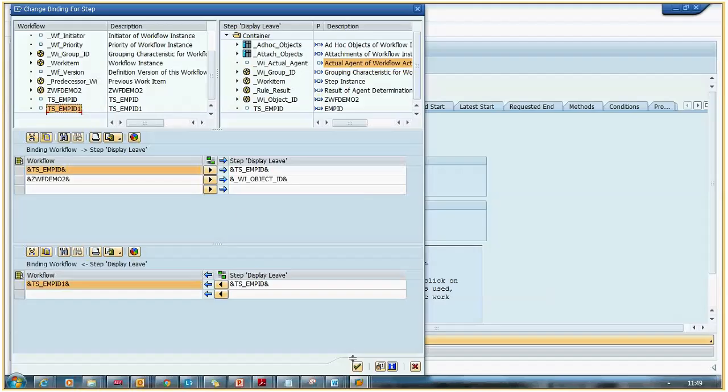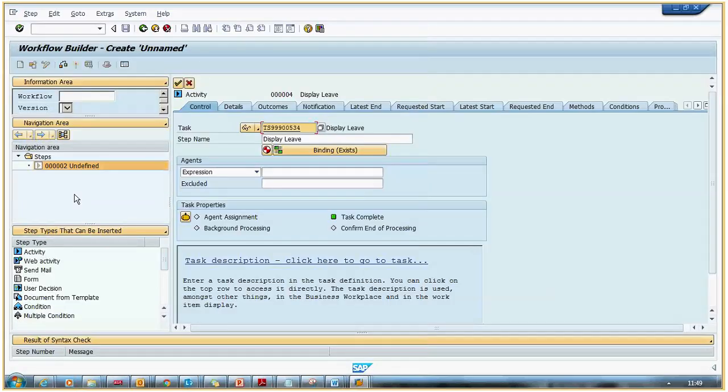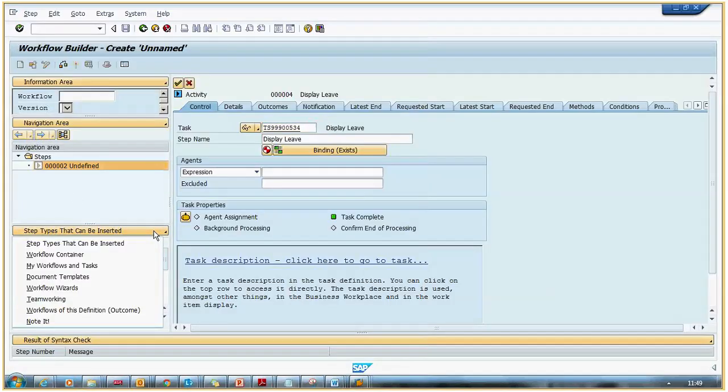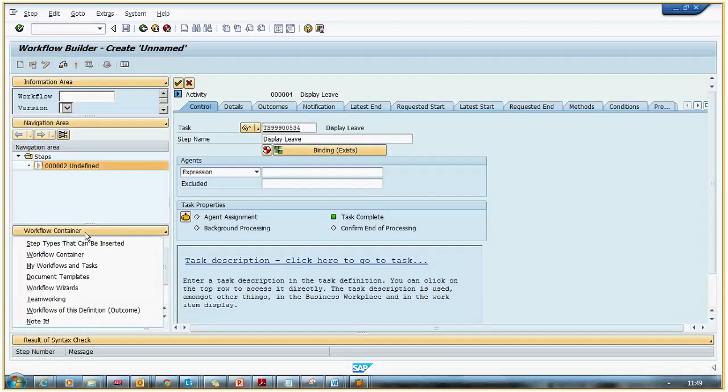Now where do you see the workflow container? Gunjan? Yes, dynamically we can change the names provided to any container directly.